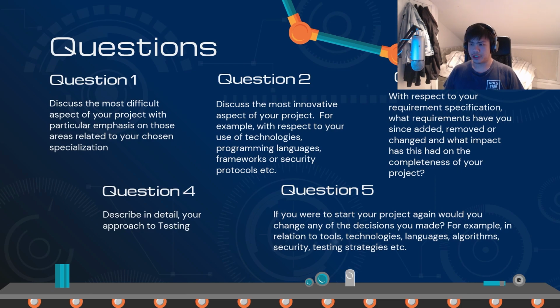So the first question is, discuss the most difficult aspect of your project with particular emphasis on those areas related to your chosen specialization. The most difficult part of this project would have to be dealing with the documentation of FFmpeg itself. There's a lot of documentation you get from the developers themselves, but the problem is almost half of those functions are deprecated, meaning when I'm reading the documentation, I am not able to use that function because it has been removed or replaced, and I have to look for something else.